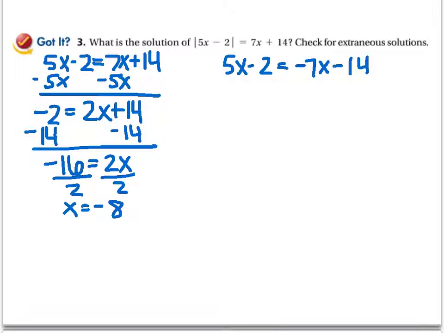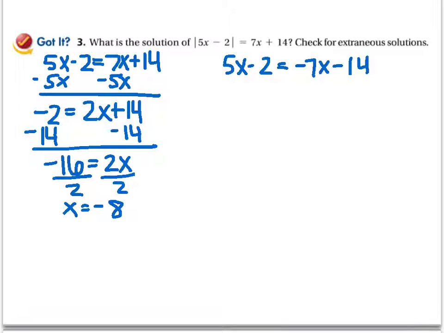Yeah, Corey? Show me what I did wrong. You didn't do anything wrong. We solved this equation. This is the next one. Oh wait, which one did we solve? We solved this one. Just the regular one. You solved the one that was set equal to the opposite. Oh, okay. So this is good. It's just the next one that we're going to do.